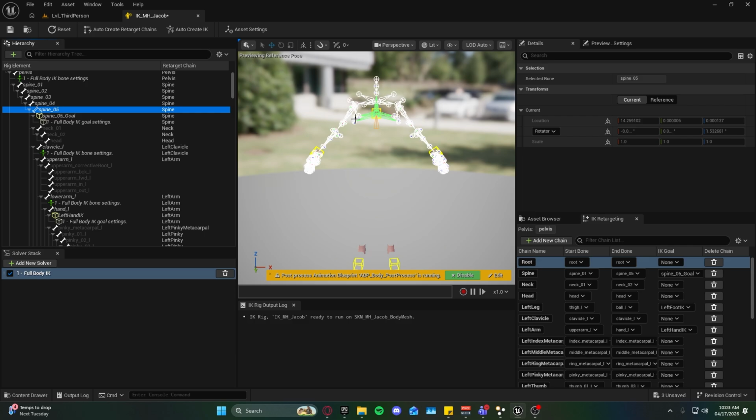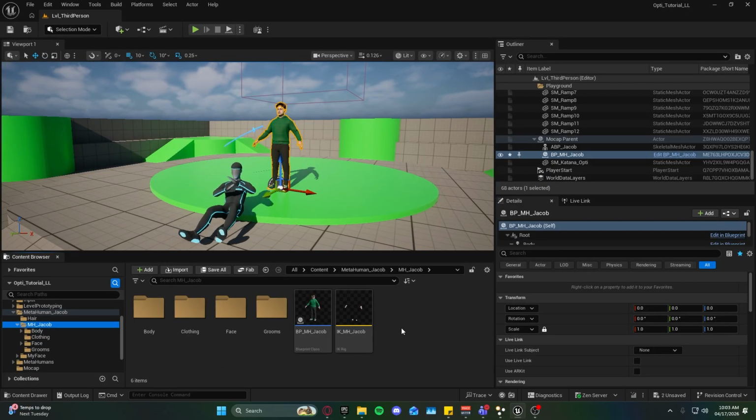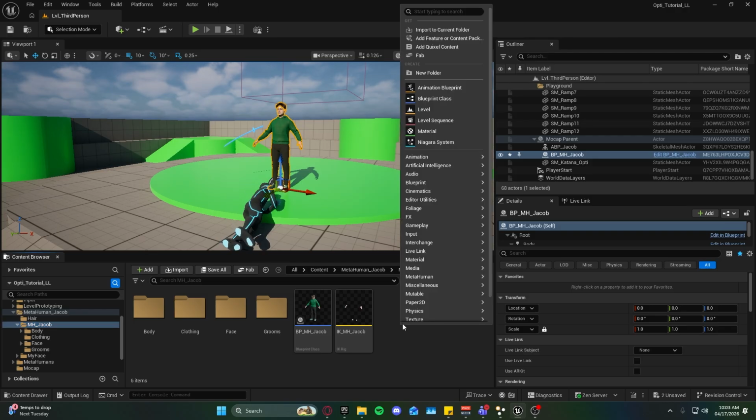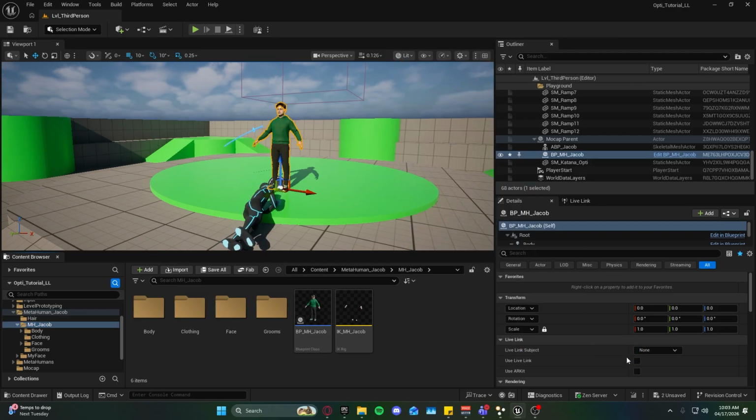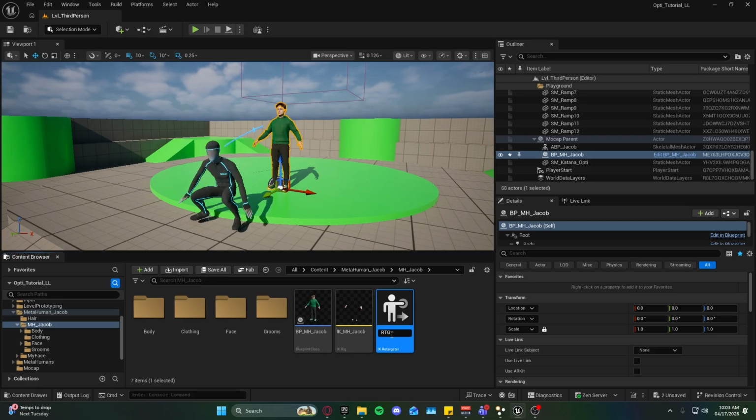One thing I want to point out quickly about the IK rig here is that if you're using custom characters to try to retarget to rather than metahumans, you'll have to create an IK rig for those custom characters and set them up to match the Motive avatar's IK rig. You don't need to have the same exact bone naming conventions as Unreal Engine, but it does help to auto-create some of this stuff. Create a new IK retargeter asset in the content browser by right-clicking, going to Animation, Retargeting, and IK Retargeter. Name it and open it.